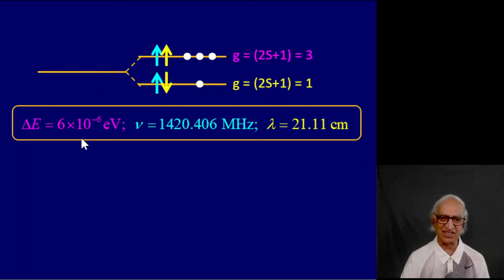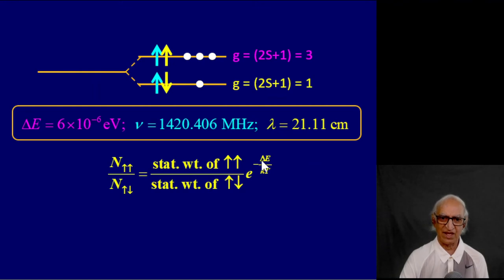The energy of this radiation is obviously incredibly small. It is just 6 micro electron volt, 6 times 10 to the power minus 6 electron volt. Remember that when an electron jumps from n equal to 2 to n equal to 1 level of the hydrogen atom, it emits the H alpha line of the Balmer series that is in the visible, and its energy is roughly 1 electron volt. Here we are talking about the energy being 6 micro electron volts. So this is an incredibly small amount of energy, and instead of visible wavelength, we have a wavelength of 21 centimeters.